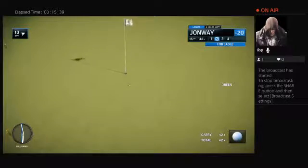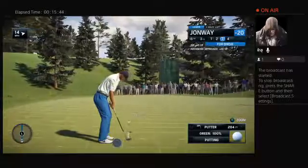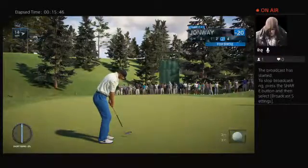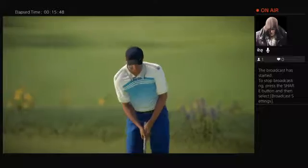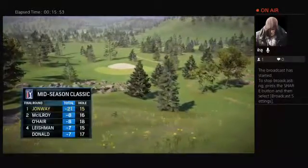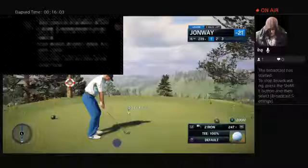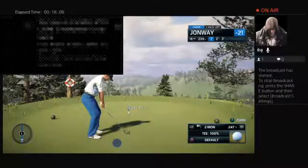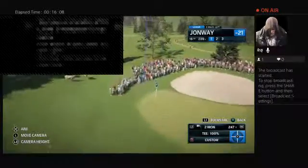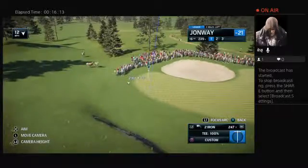Oh, how did I not go in? Oh, just a superb shot. You're not going to see much better than that all day today. He's made it. A cursory look at the scorecard. Really, it's a good chance for a birdie on this closing stretch. Big-shaped green. As long as you're on the right section of the green, you have a chance for birdie.